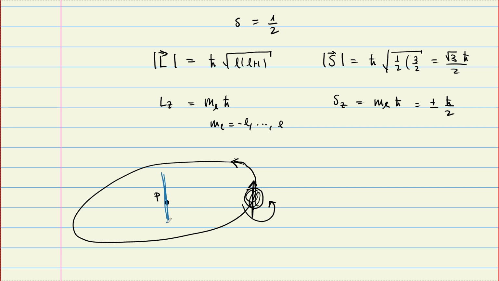So I'm going to put this orbital angular momentum on top of proton. That doesn't mean it belongs to proton. It still belongs to electron, but because of orbital, I'm going to put it here, and I'm going to call it L. Because now I have two things I need to distinguish. The other one, the intrinsic angular momentum or spin angular momentum, I put it here, and this is my S.